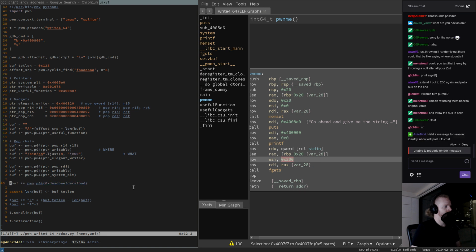Don't need the decaf bad anymore. This should be pretty much what it was. So where is writable? What is the bin sh? We write it there. Pop the bin sh into RDI and return to system.